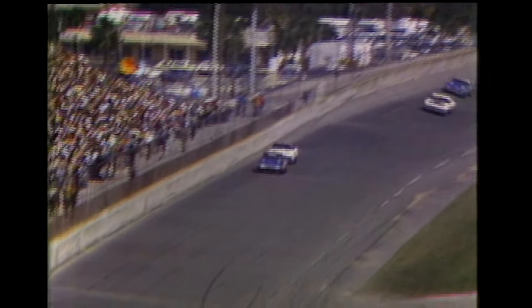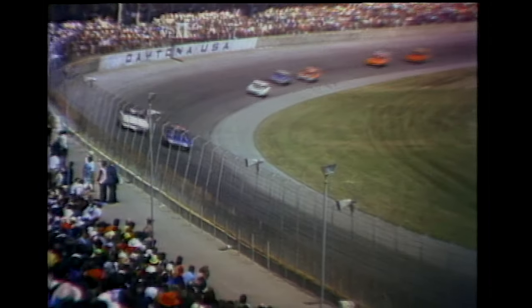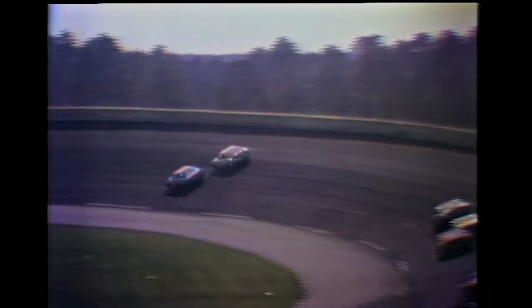Yarborough is using a little bit of Tiny's draft and moving in right behind him, but Tiny's a tough man to get by — knows how to use a lot of racetrack. That's a 31-degree bank up there. Yarborough is right into his bumper and about ready to make his bid. Cale knows this track very well — he won the Daytona 500 back in 1963. Cale's taken to the high road — he may get by now. Tiny gives him a little bit of stabilizer there. It's risky to get up close to the wall, and the air behind the new wing can be very fickle. If Yarborough picks up the draft, he'll slingshot right on by — going into turn three, he's got him.